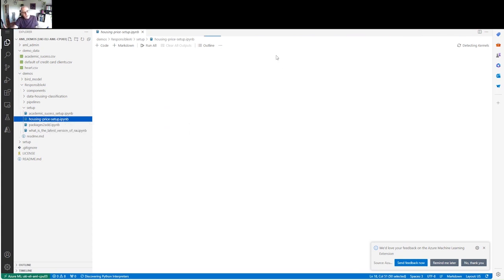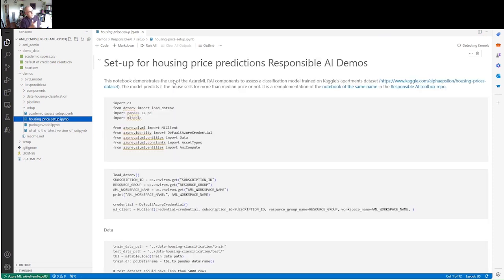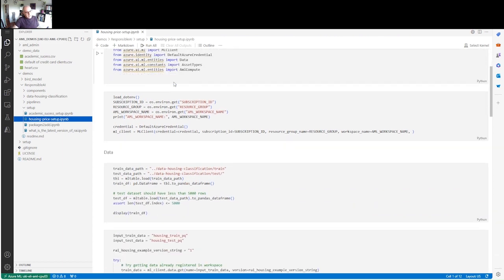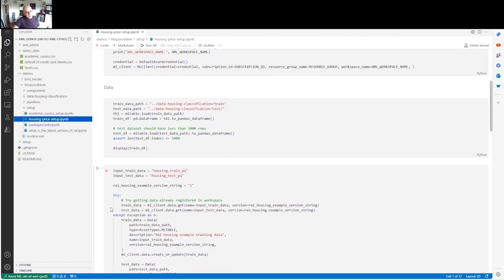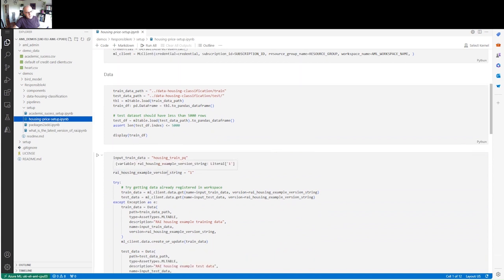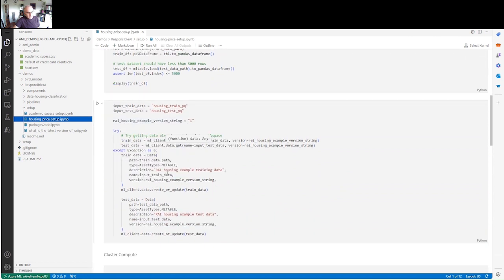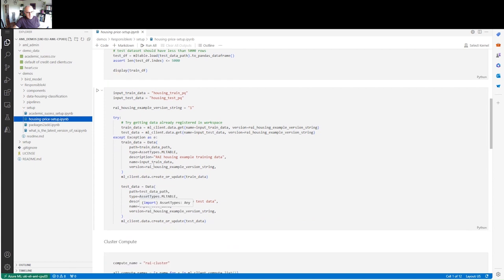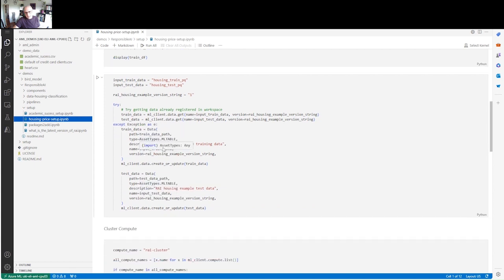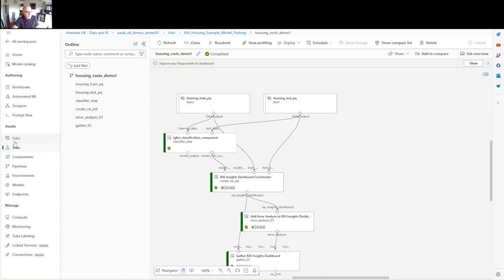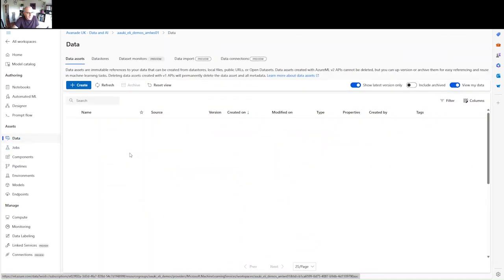So I've taken their code and just took the section that creates the compute, that creates the ML table data assets, and if you just run that, you'll get those over here.